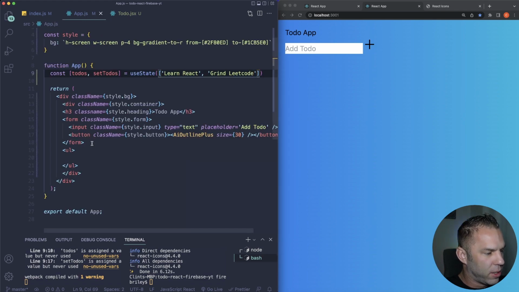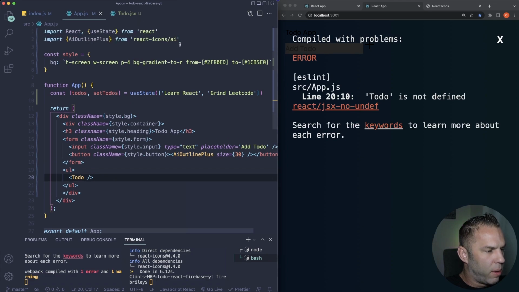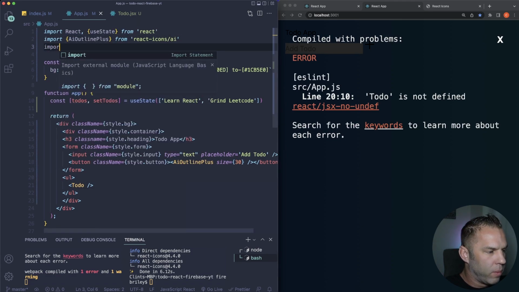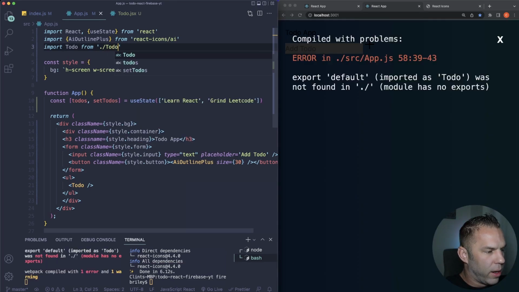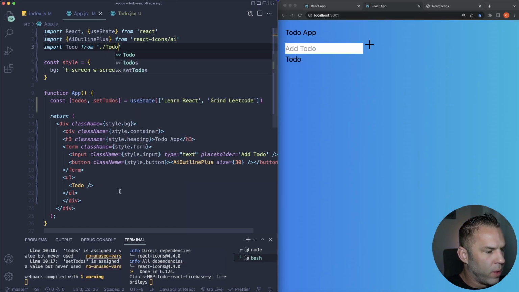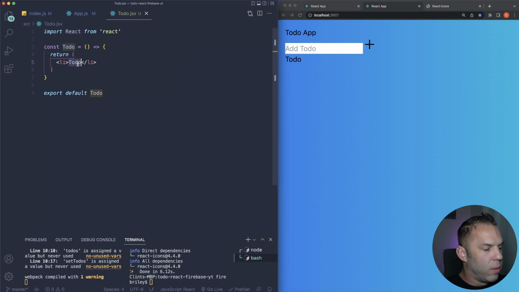Okay, well, first, let's see here. Let's go ahead and add in our to-do just like that. And we have to import this. It's not auto importing. That's okay. So import Todo from, and this is right here in our file where we are. So import Todo, there it is. And as you can see, it's pulling over our component already. So in here, we delete that.